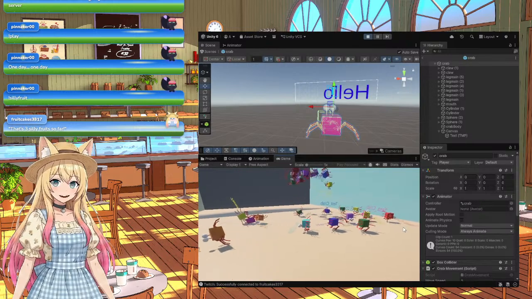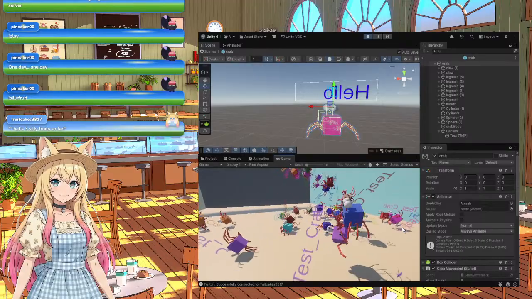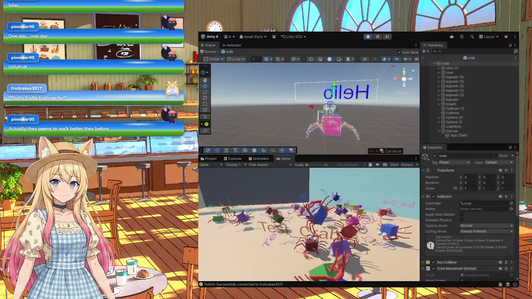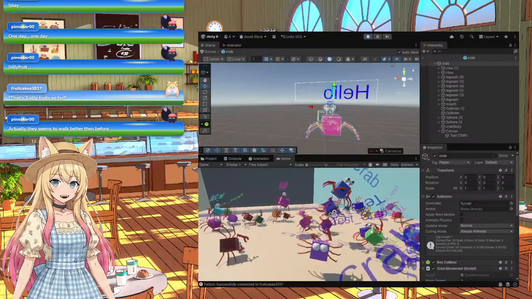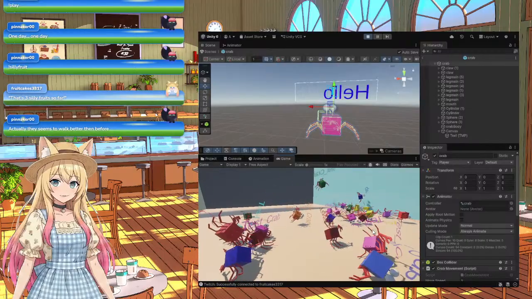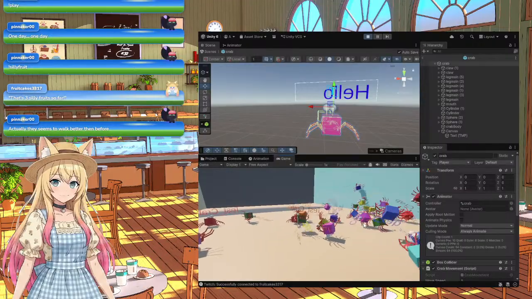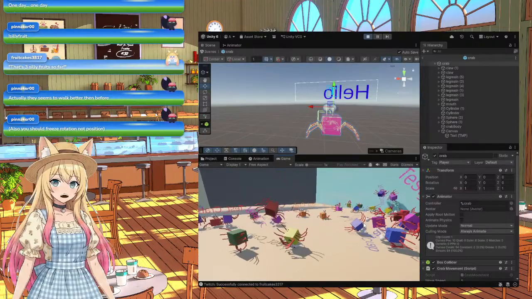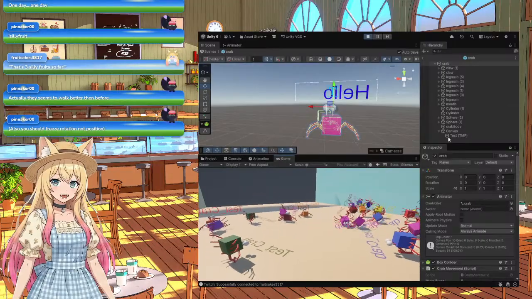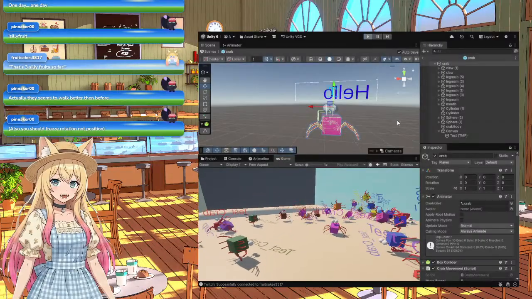I mean, they do fly out. Yeah, I was thinking that too. It's still a little better. Should freeze rotation, not position. Okay. Let me stop and try that.